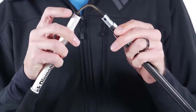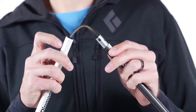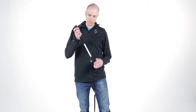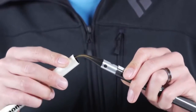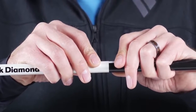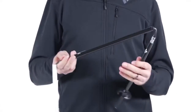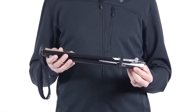Constructed with speed cone technology, a tech benefit inspired by Black Diamond's avalanche probe design, Z-poles transform from folded to extended quickly and efficiently. Each speed cone guides a shaft section into place and stiffens the joints when the pole is locked into place. A concealed inner Kevlar cord is protected at the joints by a flexible tube.